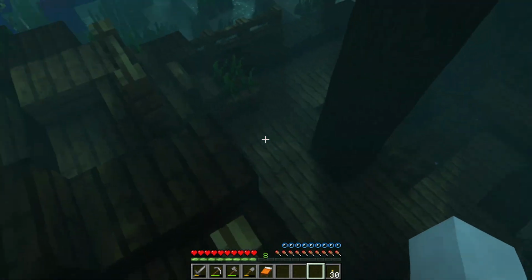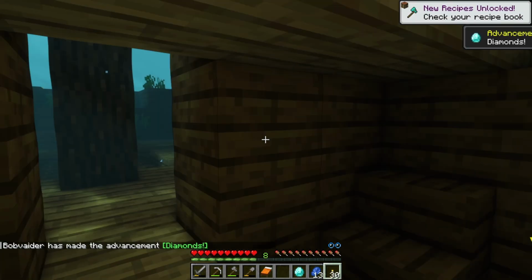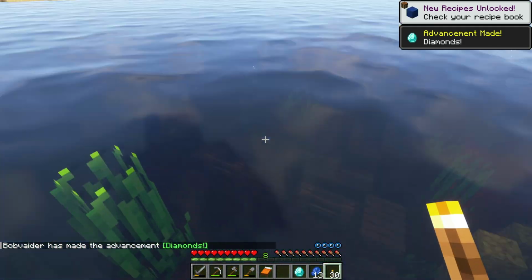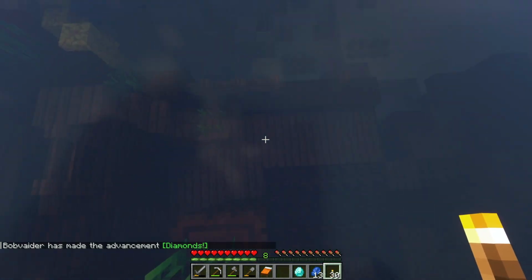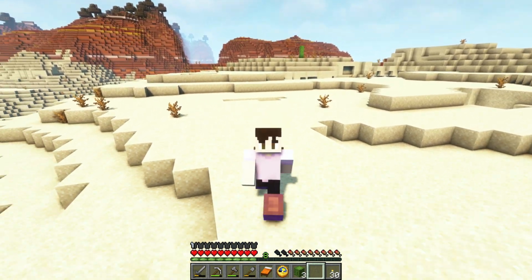How do I get down? Let's get up before we die. There's a diamond. Oh my gosh. It is so dark down there. We got a lot of walking to do. Desert's very bright to look at.